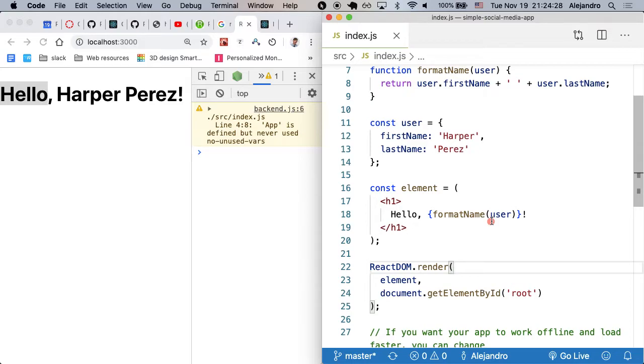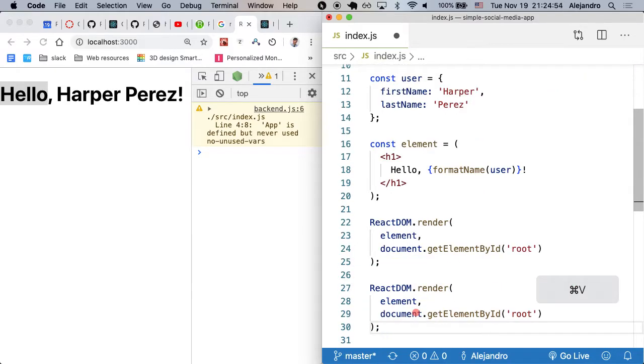Can you have more than one render, or only one render? That's a good question. We're only ever going to have one React DOM render. React DOM render is the whole page component.